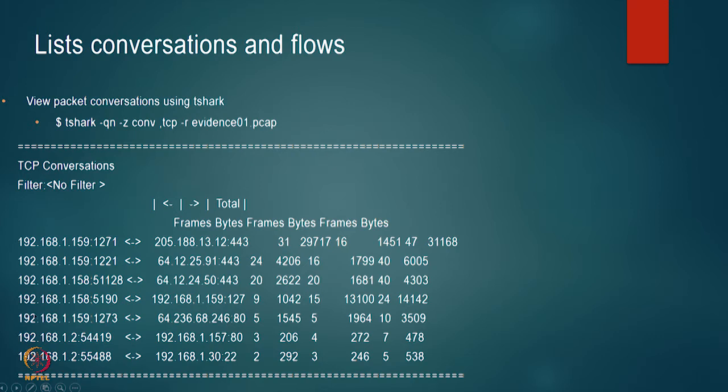One conversation has happened via the web to a web server, there is another conversation that happened via a web server, then there are 3 conversations that happened via 443, which is SSH. So, in this way, and port number 22. There is something specific about port number 22, okay. So, just take a look at it. In this way we will be able to identify the various conversations and flows that have happened.